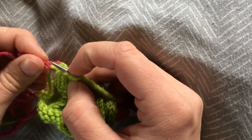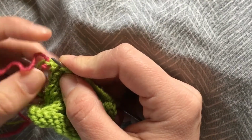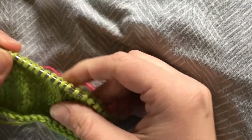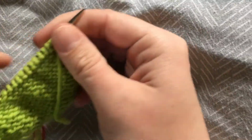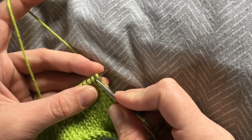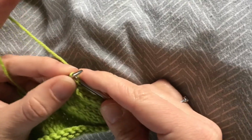Alright, almost at the end. And there's my last stitch there. Okay, and then because I did the regular bind off on this side, I'm going to do the regular bind off on the opposite side. Alright, I've picked up all the stitches on the cast on edge from the provisional cast on, and now we'll just work the same bind off that we worked on the actual bind off edge.